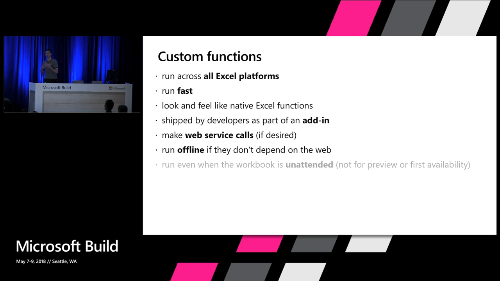So for example, you have a form system set up on your iPad. You enter a maintenance request there. It sends that over into Excel. Well, guess what? If you have custom function extensibility in Excel, that needs to run without anyone even looking or thinking about that particular spreadsheet at that moment. And the reason it's grayed out is because that's not something we have yet, but it's something that we will have in the future.